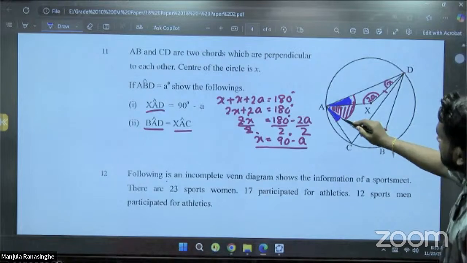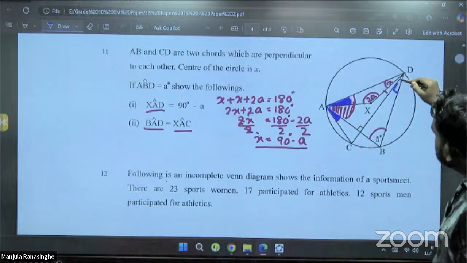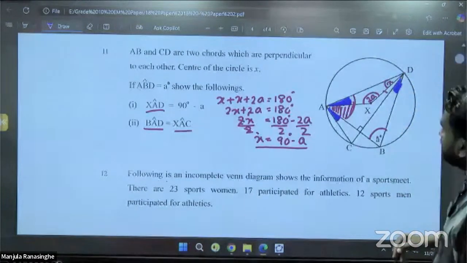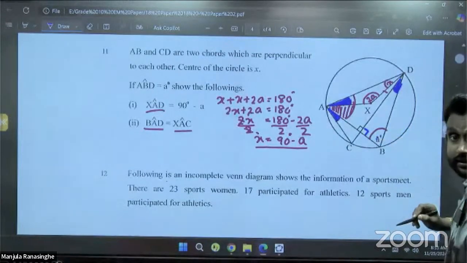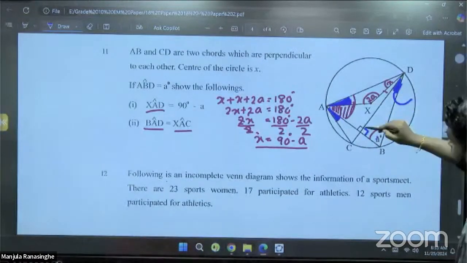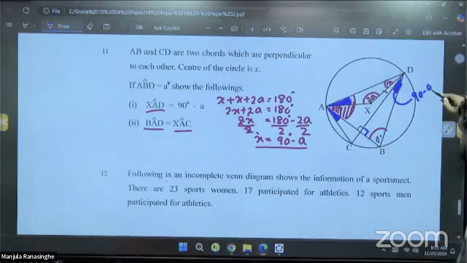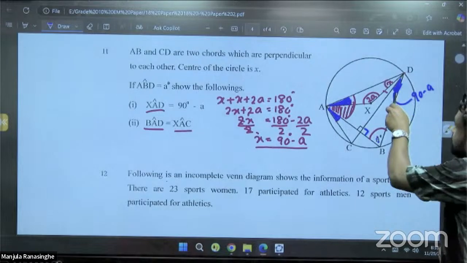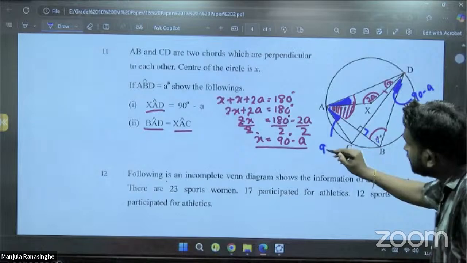So now how to show that one? If this angle equals this angle, right? Then how to find that one? This is 90 degrees. This is A. Then you can see that this is what? Applying the angle theorem to this triangle, here A, 90, then here becomes 90 minus A. Angles in a triangle: 90 plus A plus, imagine Y, equals 180. Then here becomes 90 minus A. Now you know that this is equal to this Y, the same vertically opposite angle. Then this is also 90 minus A.